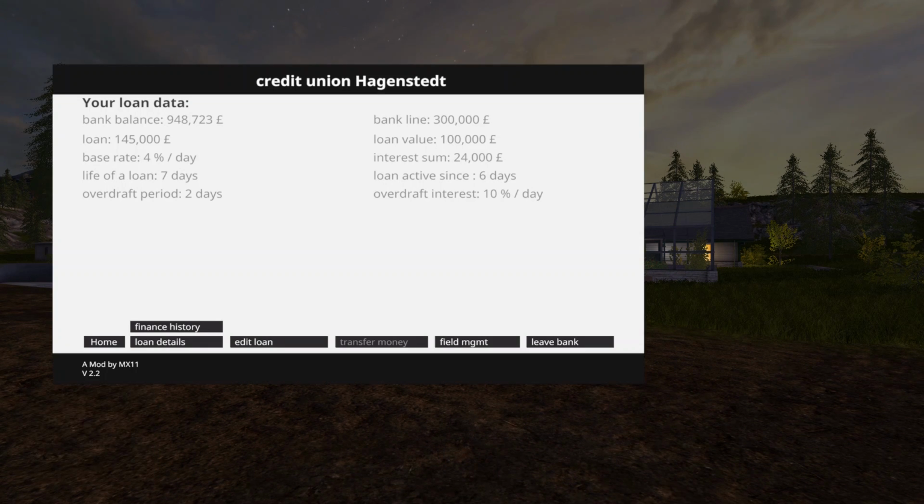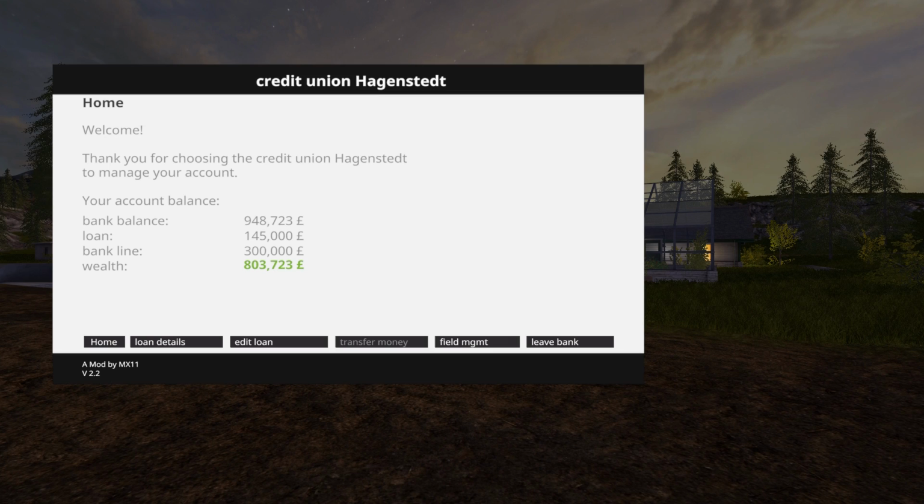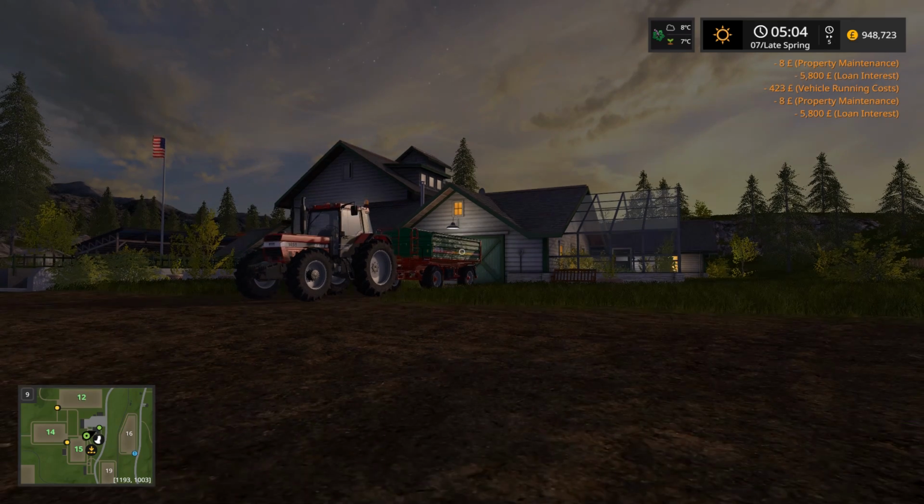Let's have a look at our finances. Okay, loan active. Oh, one more day. Oh, I've miscalculated that. So a quick look at our history. So we're currently on day 7. Right, all right. So let's look around. So we'll be paying 5,800. And okay. So sneaking suspicion. Oh, okay. So let's just whiz forward another day.